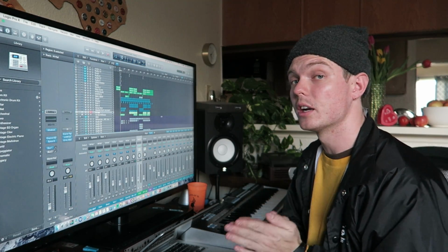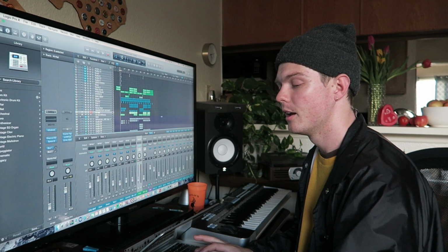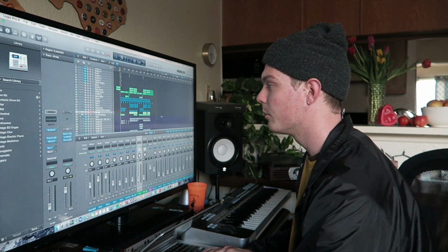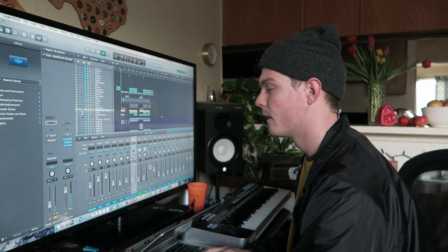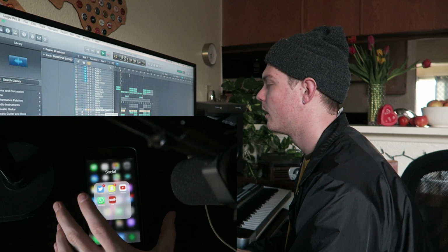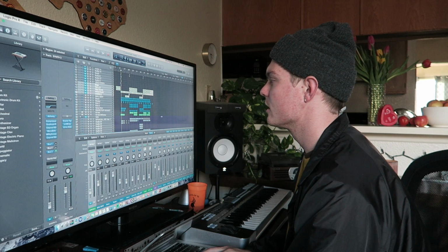So I have this other snare going throughout the song too that was pretty cool, and it was kind of an accident. I dropped my phone because I was like, oh whatever, I'll see if I can get a good sound. And I ended up with this sound here. And it just had such a nice tone to it. So I put a little compressor on it, noise gate, and that's what we got. Then inside the beat, you hear this.